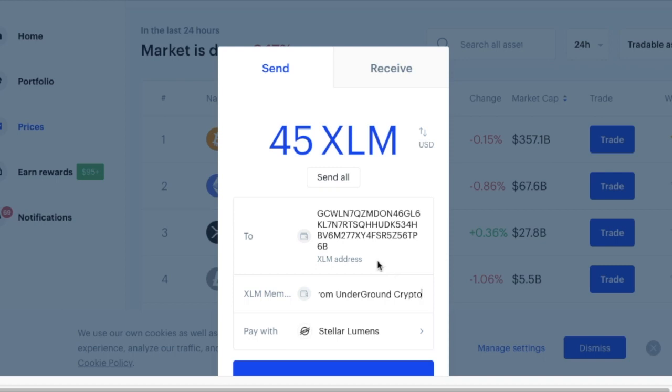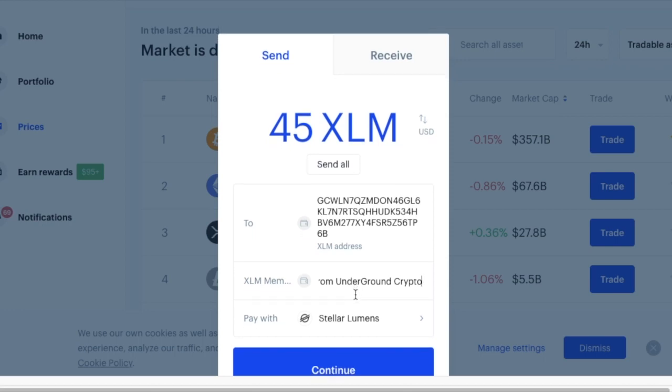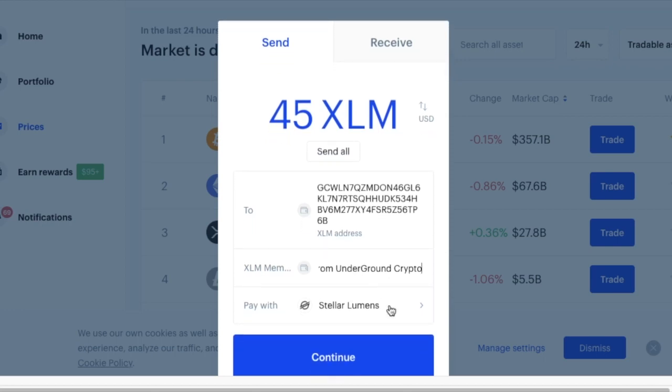Rule number 5, and I've done this already. I think this is the biggest rule to me, the best rule. Send a small amount first as a test before you send all. So Dan wanted 50. I didn't send him 50 right away. I just sent 5 to make sure he received it. Everything was good. Once he confirmed that he received the 5 XLMs, then you send the rest. So that's one of the key best practices when sending cryptocurrency. Send a small amount first, because you don't want to send it to the ether, send it to someone else by accident. So you definitely want to send a small amount first. Right? So those are the rules right there.